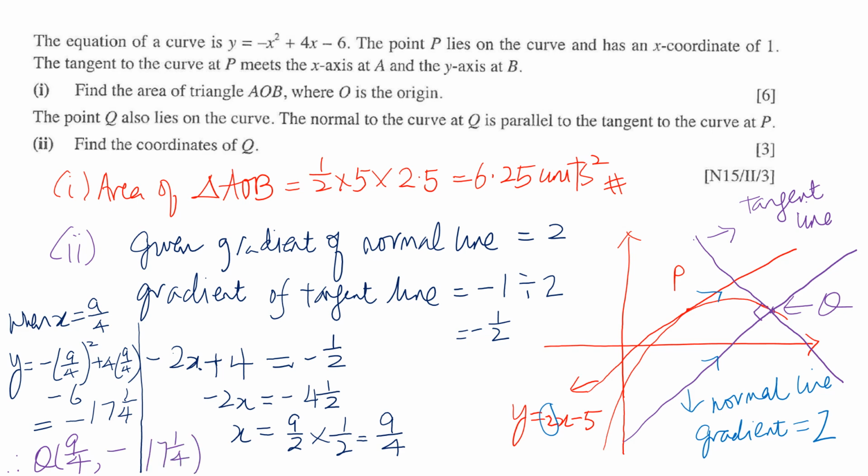Okay, again, you see my diagram is not really drawn to scale. You can't possibly draw to scale because you don't know the exact location. So the diagram just gives you a rough idea how you can go about solving the problem. But there's no need to redraw the diagram after knowing the correct value for point Q.